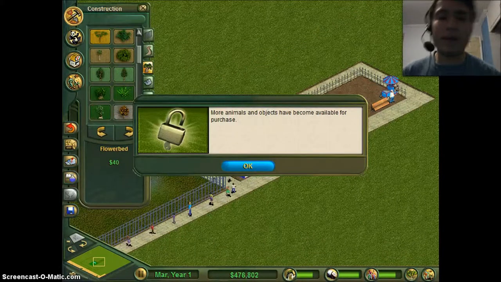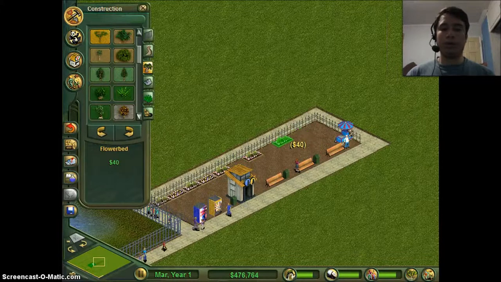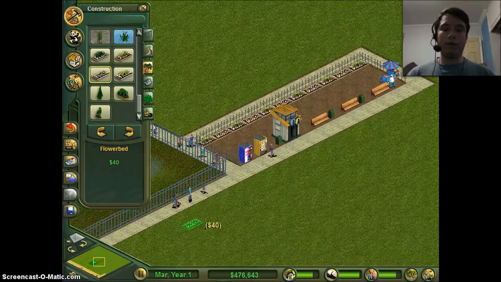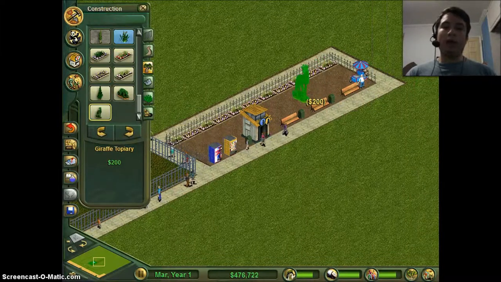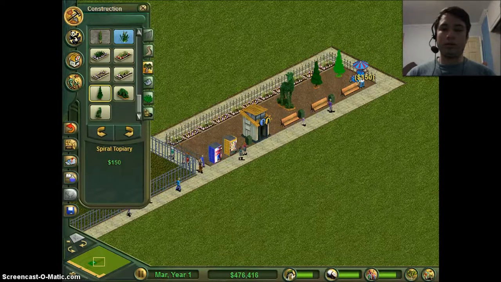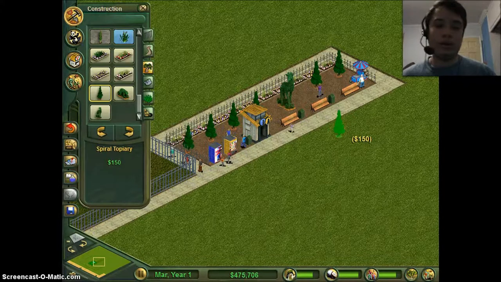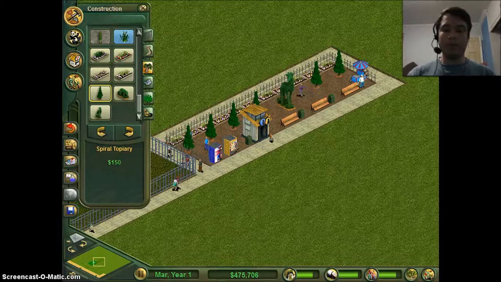Okay, so more animals and objects have become available for us. Okay, so I'm gonna make it a little easier, and I do it like that, right? Oh man, they put some nicer ones. Whatevs. Okay, then we'll put like a bear, or no, let's put a giraffe in the back like that. Yeah, what's this? Where do you think you're going, lady? There's nothing for you over there. I guess people could go walk over there if they want. I'm guessing. Yeah, people, follow the views.